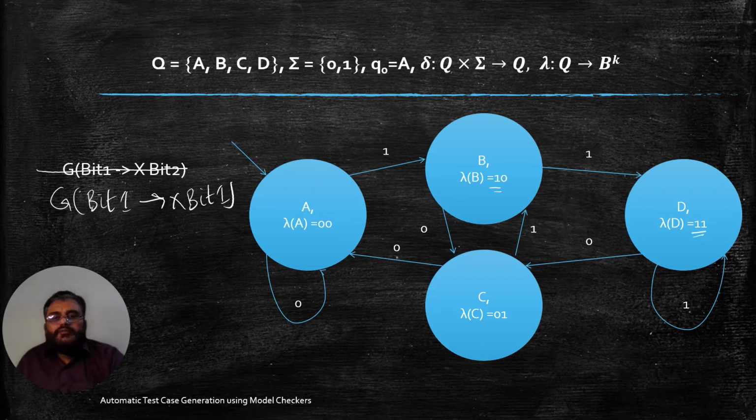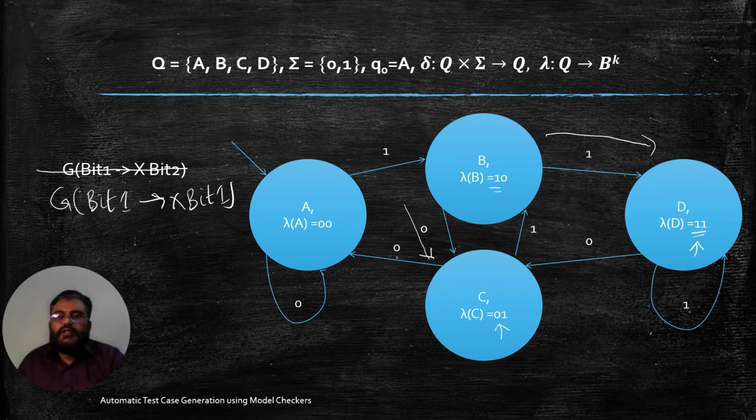Now the outgoing paths from state B are this one and this one. If you follow these paths and see the next states, for B, next state D, here you see that bit 1 is true. So in this case, the property holds. But if we follow the path from state B to state C using the zero transition, here you see that bit 1 is false. So it means we found one path along which the property does not hold.